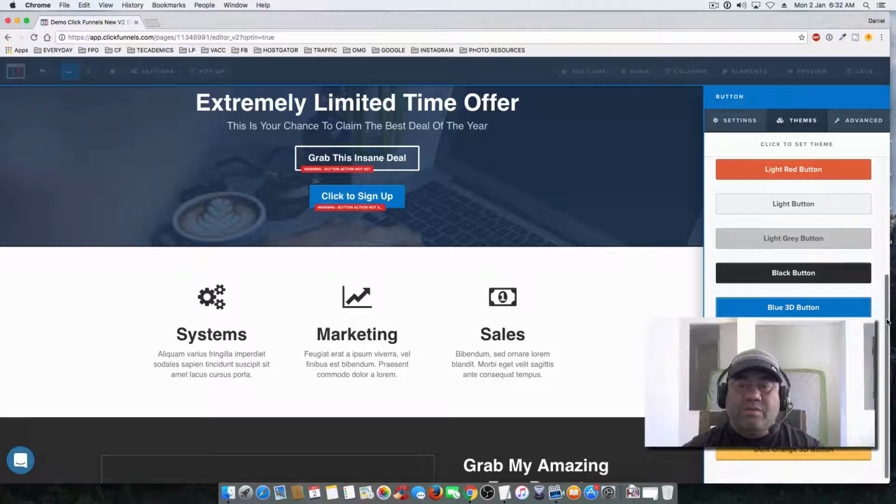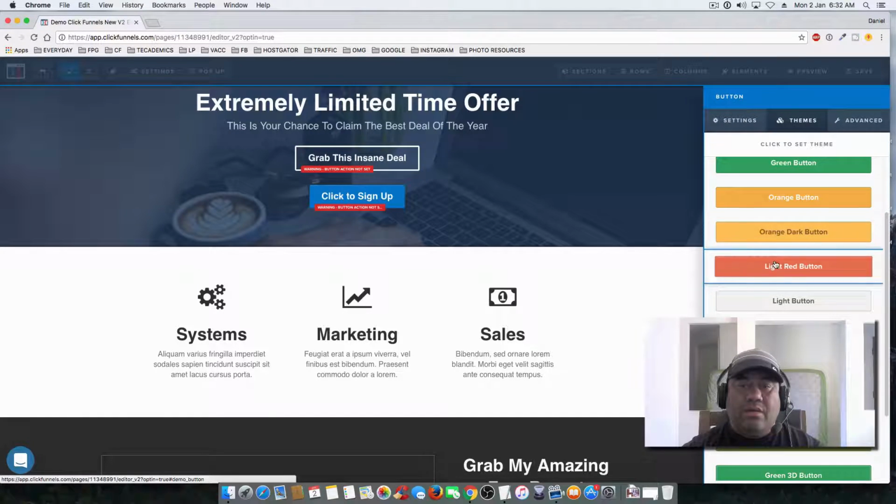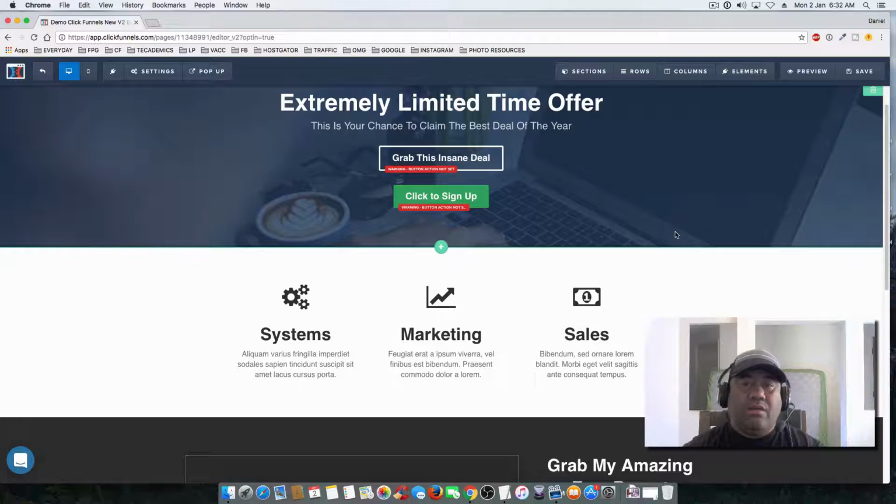You just drag and drop, change the buttons on the fly. If you want to have the green button, you can see it there.